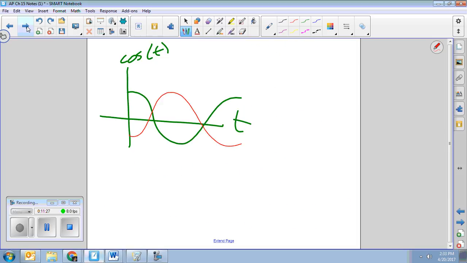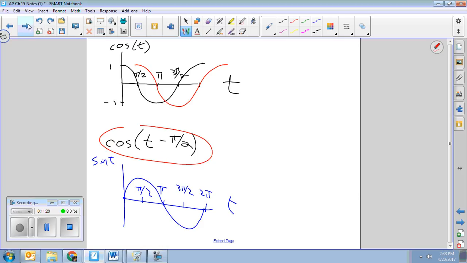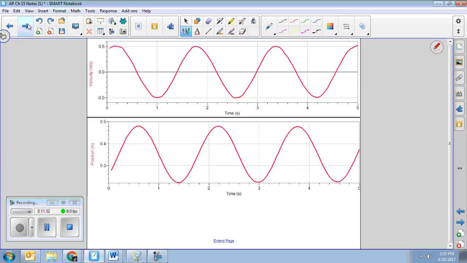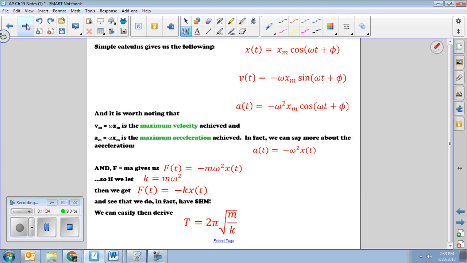So I'm not going to go through the calculus because I think you guys can do that. Oh, well, I'll come back to that. So here are the expressions you get. So here's our position equation. Velocity, notice because of the chain rule, when you take this derivative, you've got to pull your omega out.